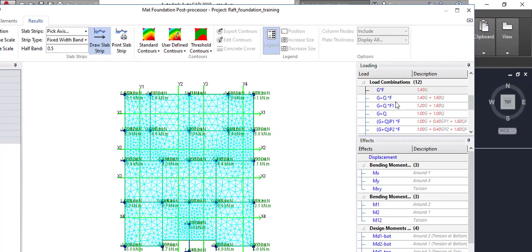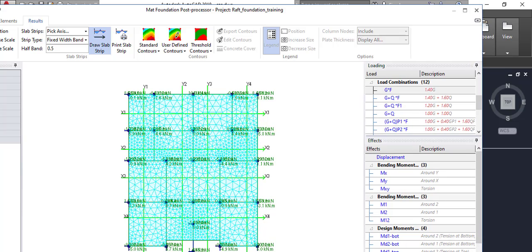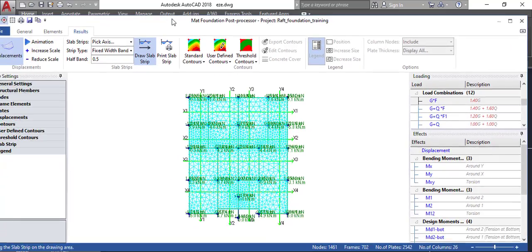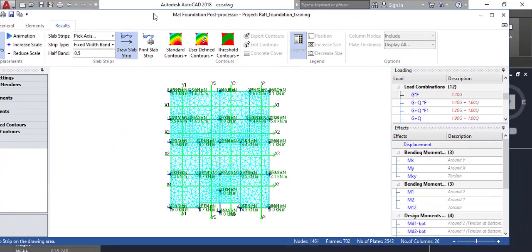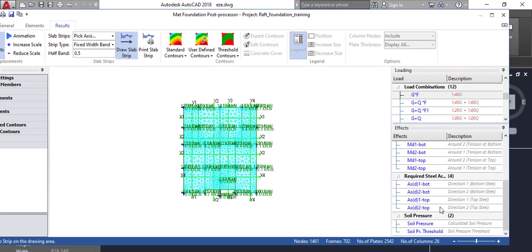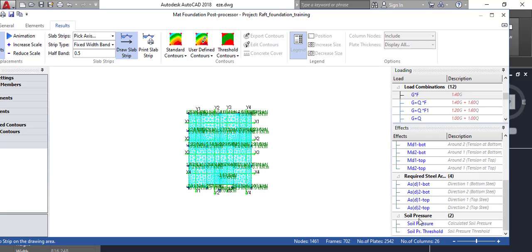So what we need to do here, let me bring it up. Okay, what we need to do here is, if you come down to soil pressure, click on soil pressure.